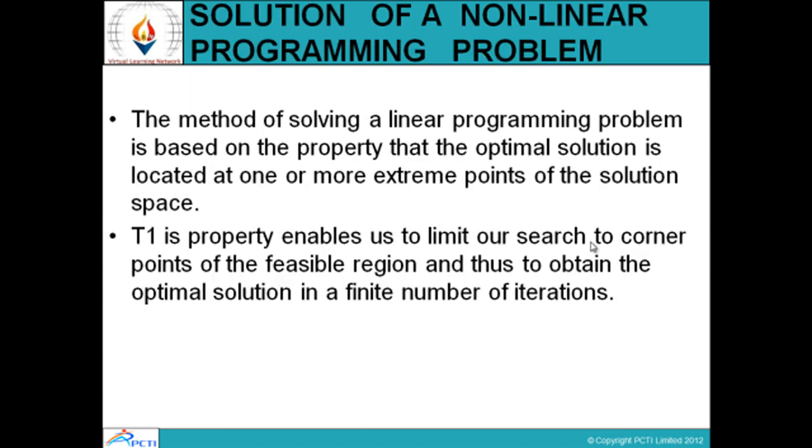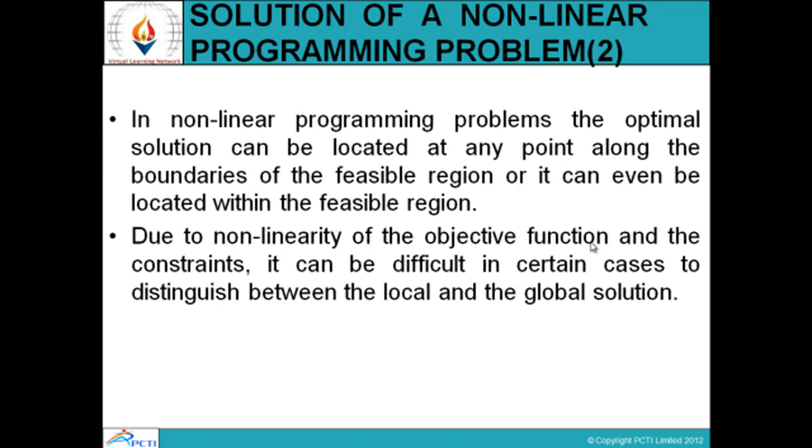Now, solution of non-linear programming problems. The method of solving a linear programming problem is based on the property that the optimal solution is located at one or more extreme points of the solution space. This edge property enables us to limit our search to corner points of the feasible region and thus to obtain the optimal solution in a finite number of iterations. In non-linear programming problems, the optimal solution can be located at any point along the boundaries of the feasible region, or it can even be located within the feasible region.